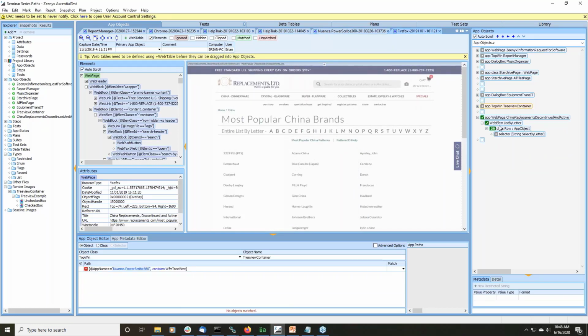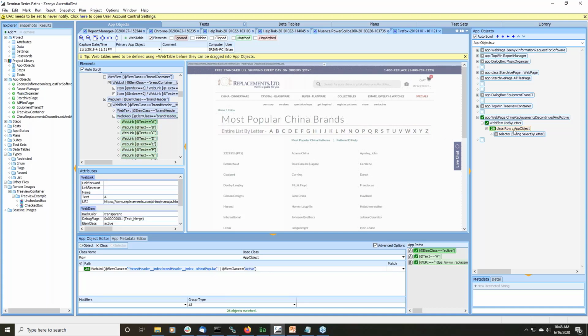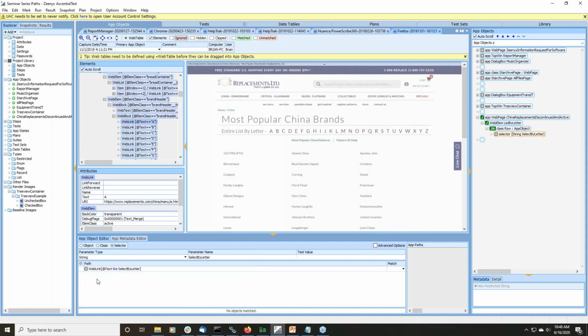So here we have a situation where we have a page. We have what I'll call a table, but it's a table of only really one row. And so I've got my row class, and you can see that it's a bunch of links. And that works out just fine. But if I want to select from those links, then I need a selector. And what might look strange to you, because folks that know selectors know that a selector usually begins with the word contains. And whenever I describe it, I always say, find me the row that contains the web link where the text is like select by letter.